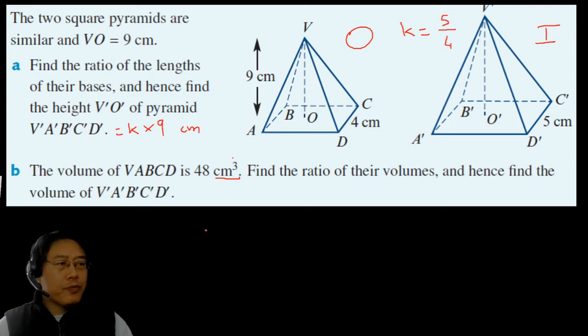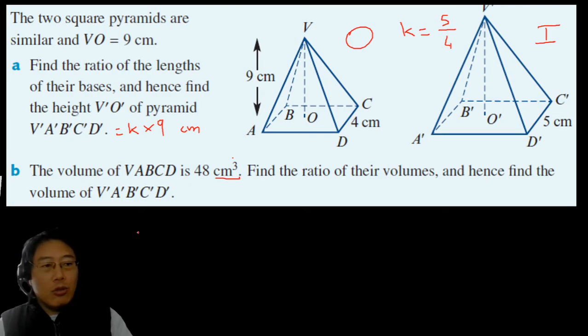So for the volume, you look at your original. All the dimensions are there. It's a square pyramid, so the base is a square, and you can find the area of the base, which is 4 times 4, which is 16 square centimeters, and you have the height. Do remember, for the volume, I'm going to call it V, for a pyramid is 1/3 of the area of the base times the height. So that's going to be 1/3 times 16 square centimeters times 9.